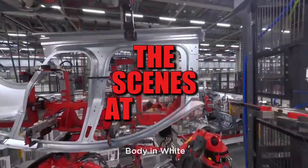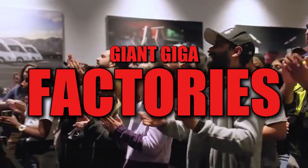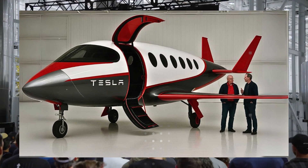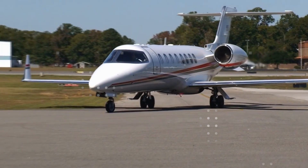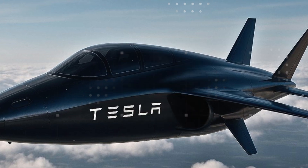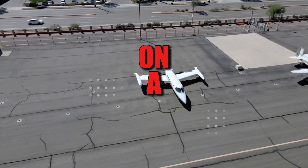There's something happening behind the scenes at Tesla that no one saw coming, and it has nothing to do with cars. It's on the factory floors of the giant gigafactories that a new kind of machine will begin to take shape: an electric plane. And not just any plane. We're talking about an aircraft valued at $78,910, ready to take off straight from Tesla's production floor. Production begins as early as the second quarter of 2026, and the plan is to adapt factories originally designed for cars to assemble aircraft on a large scale.